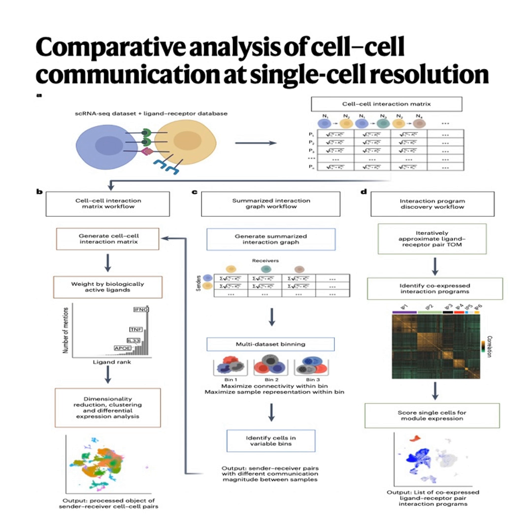Okay, let's get into the nuts and bolts. A sender cell makes a ligand, a receiver has the receptor. How does Scriabin turn that specific pair's gene expression into a number, a score? Right, so they build this potentially enormous data structure. We call it the cell interaction matrix, or CCIM. And for each possible interaction between cell i and cell j, every single pair, yes, they calculate a score using the geometric mean. It sounds fancy, but it's actually quite elegant.